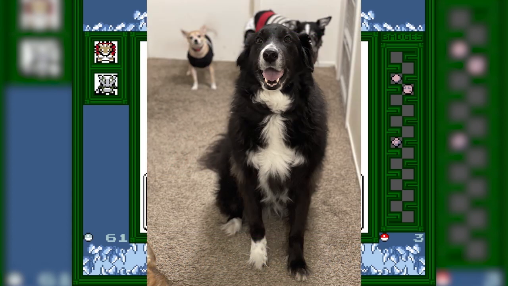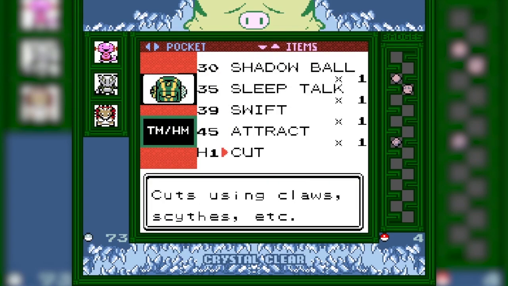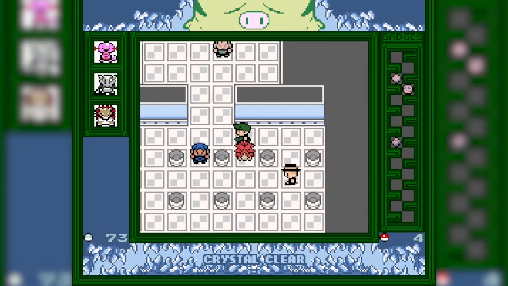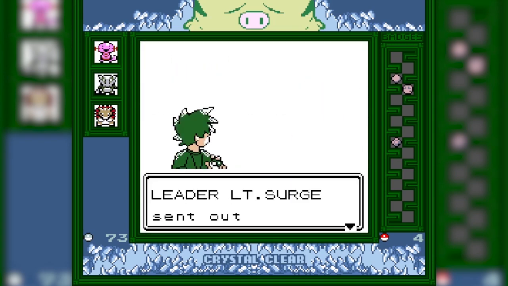after my sweet upper. After spending such a long time on this hunt, I decided I wanted another easy gym victory, so I head back to Goldenrod City, and I take the train to Saffron City. I head south and reach Vermilion City, where Lieutenant Surge awaits us.